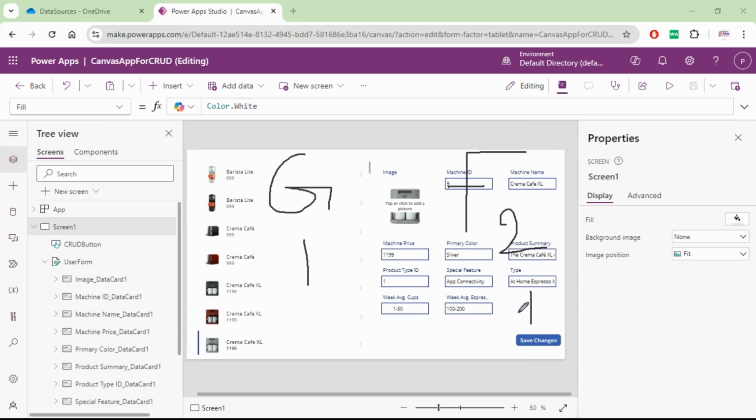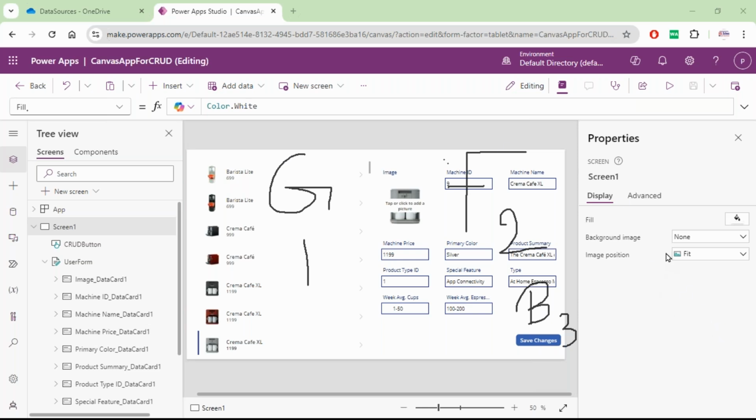Now, third one, button. For the form, I said Item, select function. For the button, it is OnSelect, SubmitForm function.